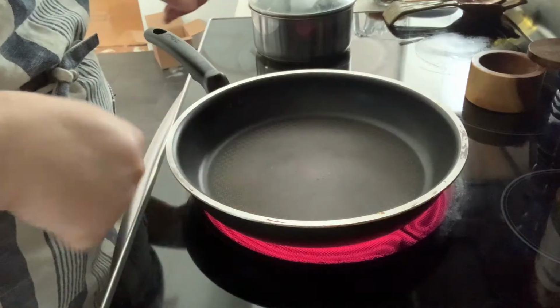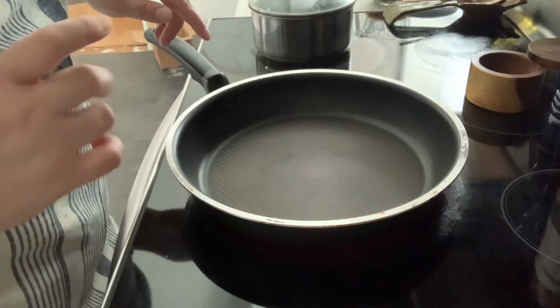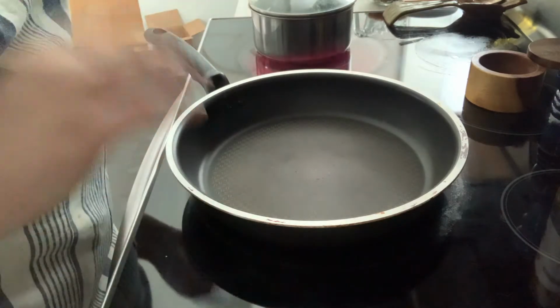I seriously don't know what's wrong with me lately. I also forgot to say, put a pinch of sugar in that marinade with the beef. That's what I'm gonna do right now. We're gonna do the vegetables first, and then the beef, and then we'll put it all together.